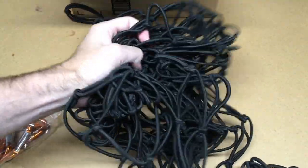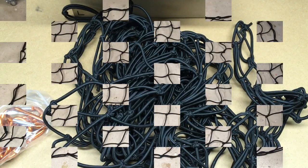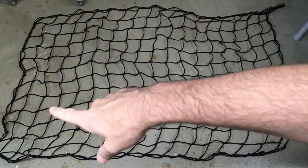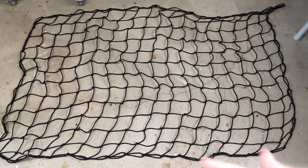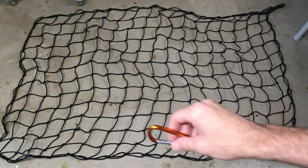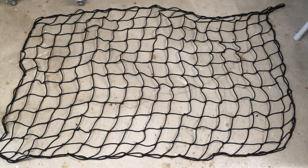I think I'm going to need more room to open this, so I'll move to the floor. Okay, so here we have it laid out on the floor. You can see the four foot by six foot area. This is essentially a bungee net and you use the carabiners at different points to attach it. There are no hard and fast rules on how you're supposed to set this up — you probably have them at the corners, and you could take a carabiner and attach part of the net to another part to cinch it together.